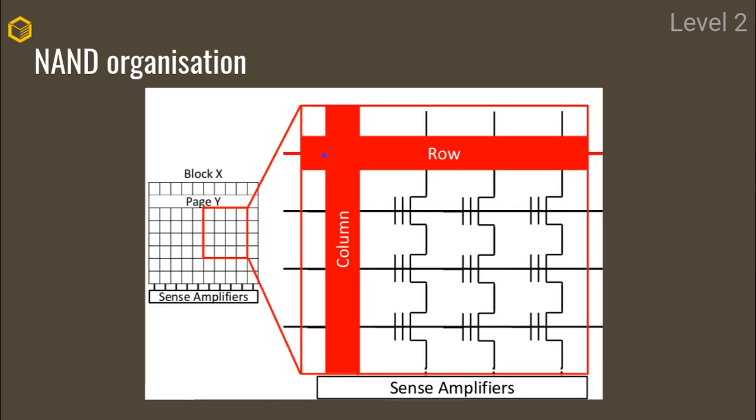So here is a clearer overview of the internals of a block. Here's my block array, and each of these rows is a page. Inside each of these pages I have my flash memory cells, organized in rows and columns, and at the very end I've got my sense amplifier to amplify the reading on my bit lines. Here I can see that with one line I am addressing an entire row. This would be connected to my control gate for an entire row.